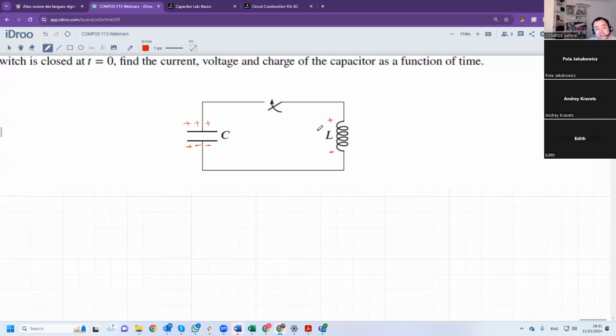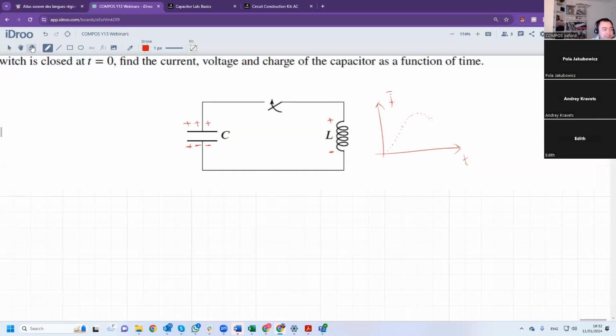But then the current as a function of time will increase, then reach a peak and then start decreasing. But when it starts decreasing, the inductor will try to keep it going for longer. It doesn't like change. It doesn't like a drop. So it will produce more current. It will produce a voltage in the opposite direction, pushing the current.